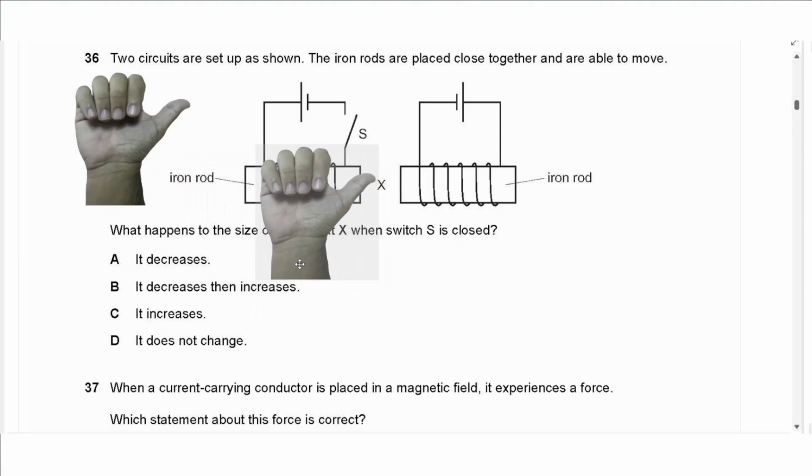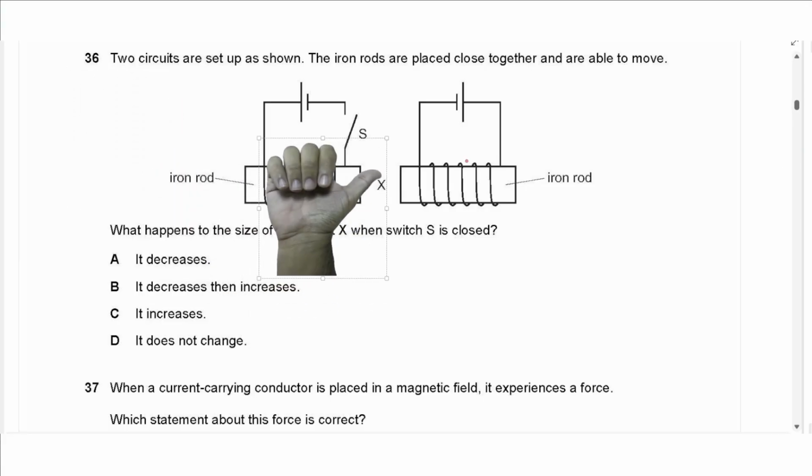So if we use the right hand grip rule again here, we have this is a north pole and this is a south, because current is going down in front and going up from the back. And the current here is reversed on the right side. So this would be a south pole and this will be a north pole. So north and north repel, so the gap increases in size. So the answer is C.